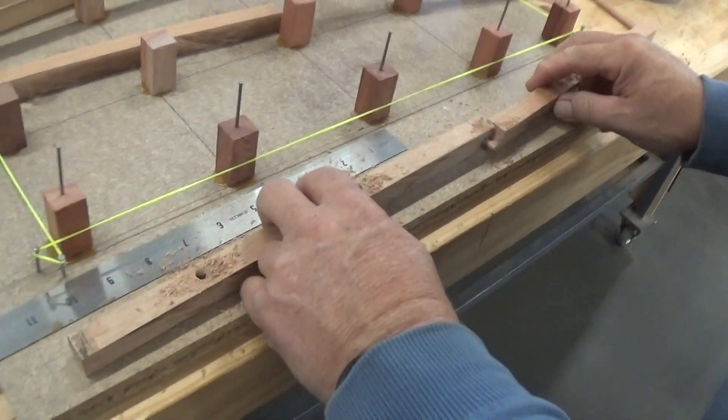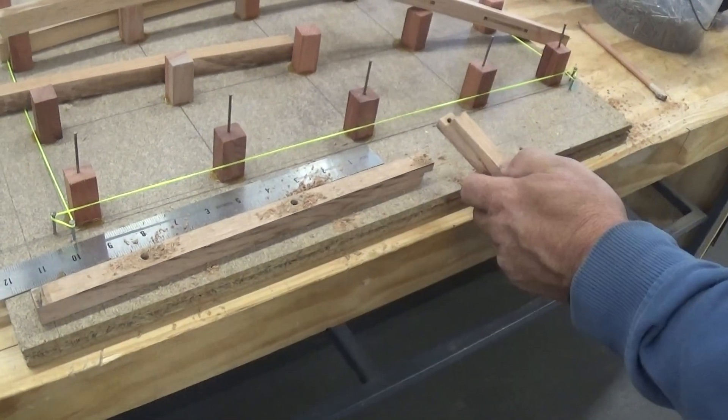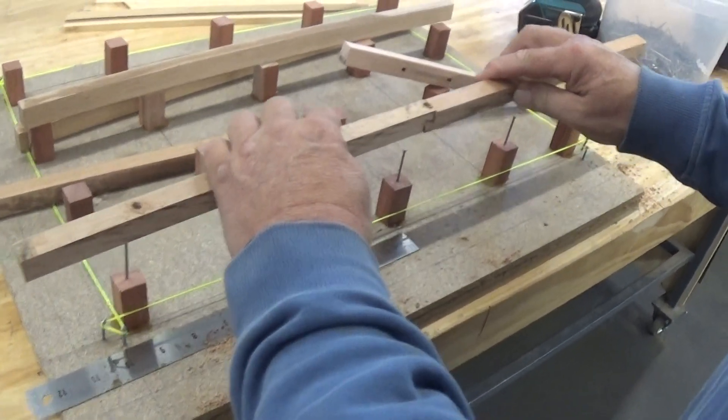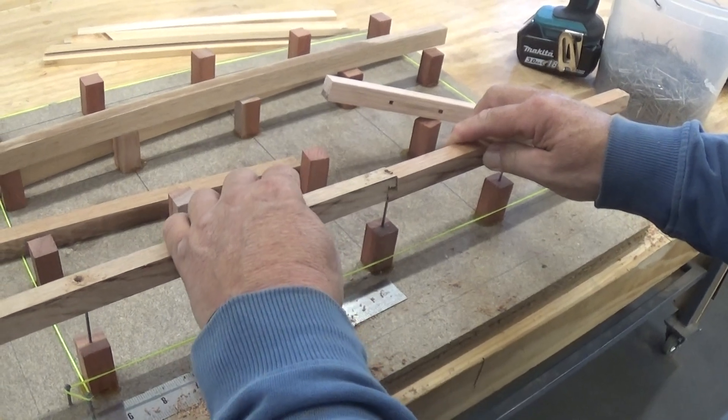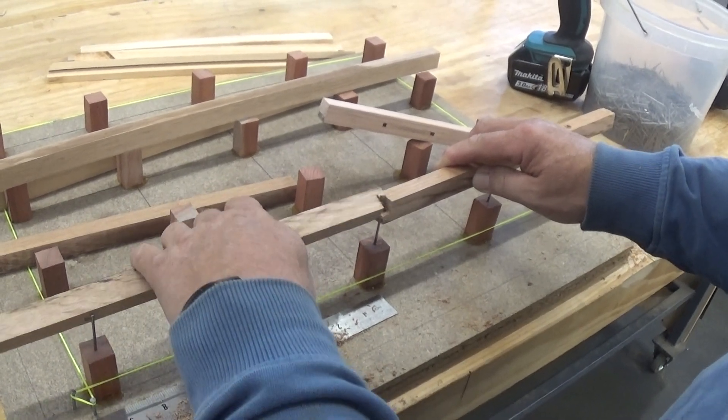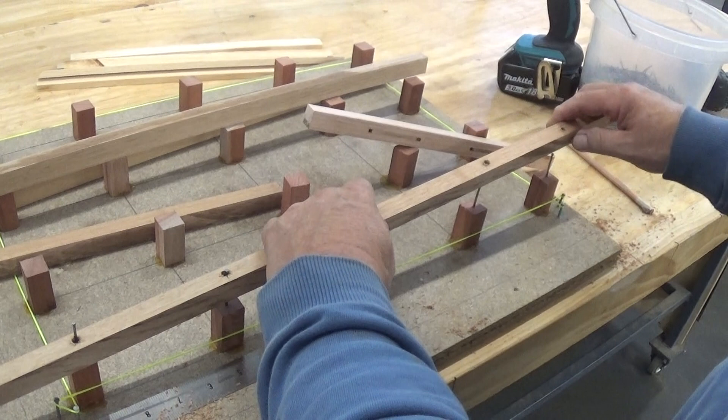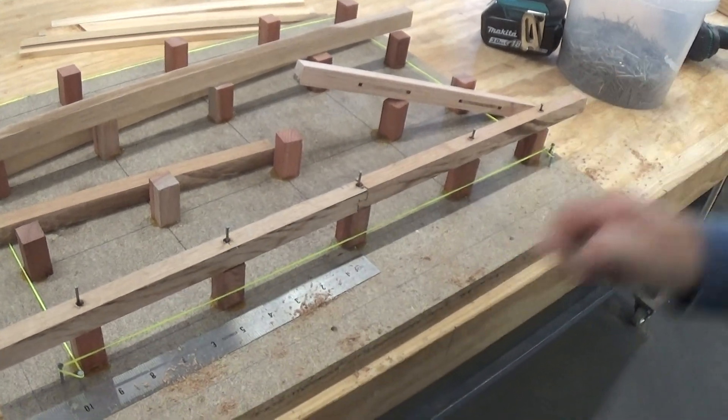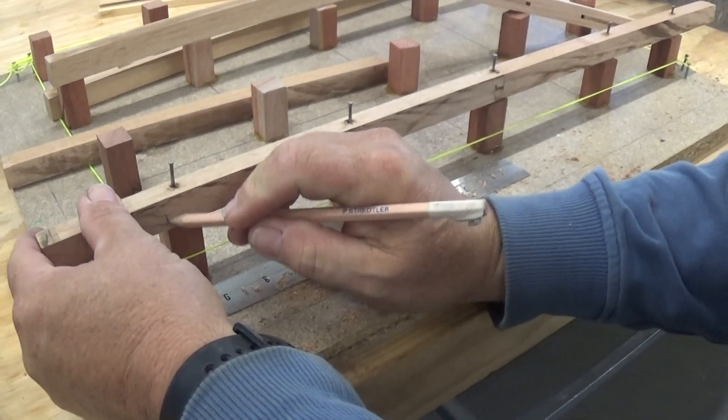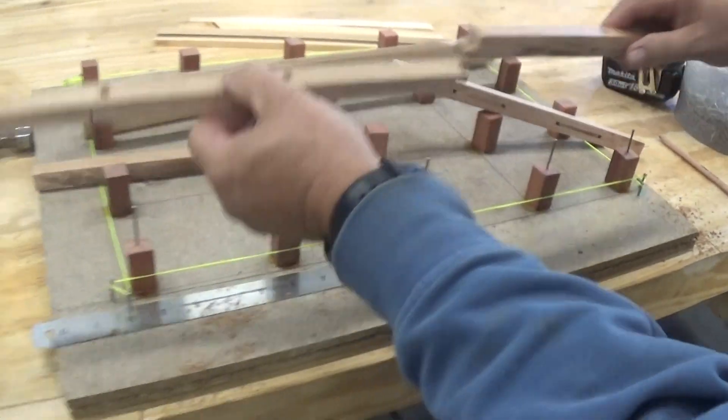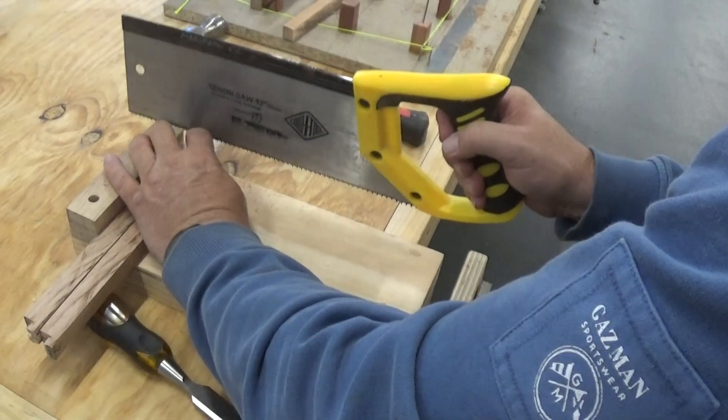All right. That one still has not come quite through, so that's a bit better. Now what we can do is put them over. Now as you can see you've still got a bit of an overhang here, so all you need to do is mark it here, mark it here, and cut them off, cut them both off together. So it should be about 500 millimeters long.